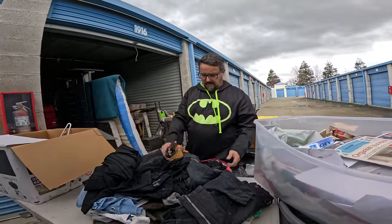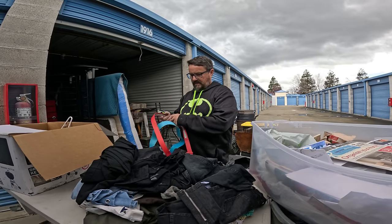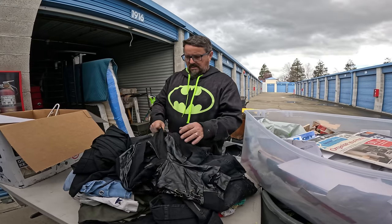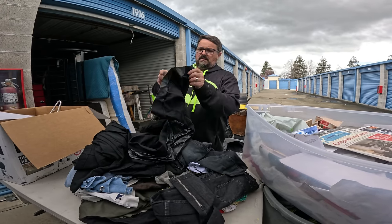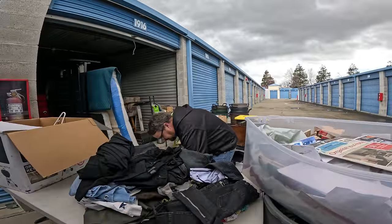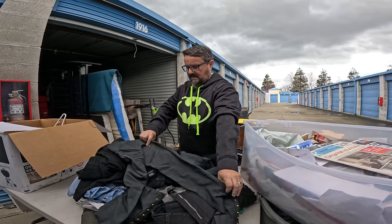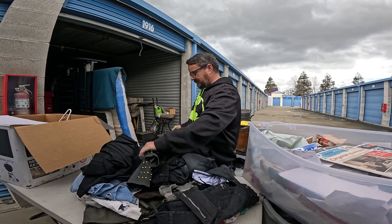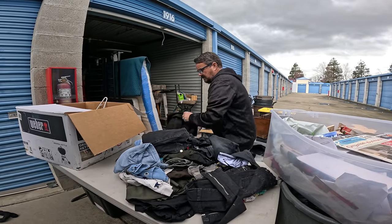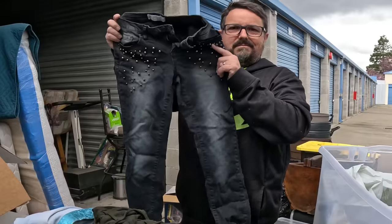We'll bring it to the market. Maybe someone wants to, I don't know. They might repurpose those beads. Maybe. Like the rhinestones? Yeah, maybe. For crafting purposes? What is this? Pants. Those are a little wild. Okay. All the metal stuff, like on the belts and the pants, they're dated. They're 10 years ago. Okay. Jennifer Lopez pants. Angel Kiss. More metal studs on them.